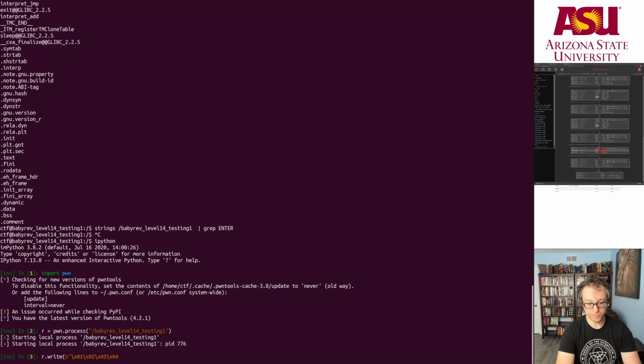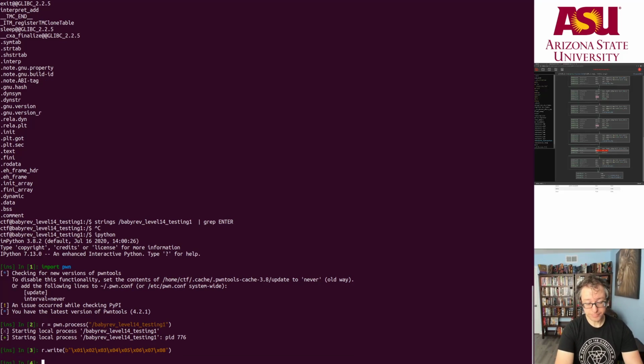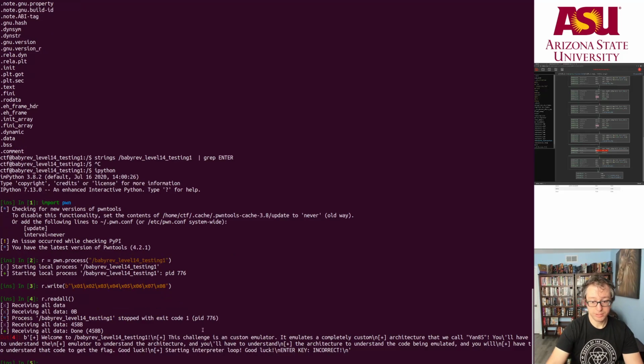This writes a bunch of non-printables. I mean, some of these are printable, but this is basically a byte with a value of 0, 1, 2, 3, 4, 5, 6, 7, 8, and then we can just read, and we can see that it got the key, and then it told us it was incorrect.